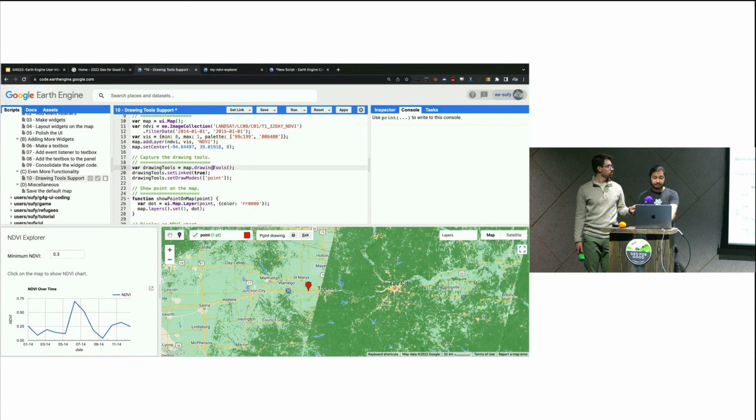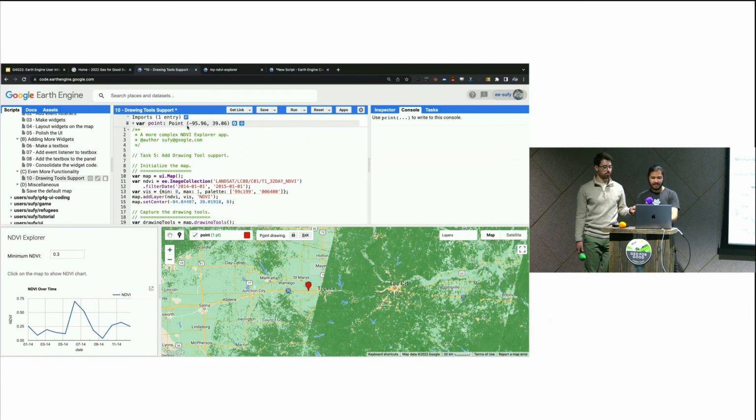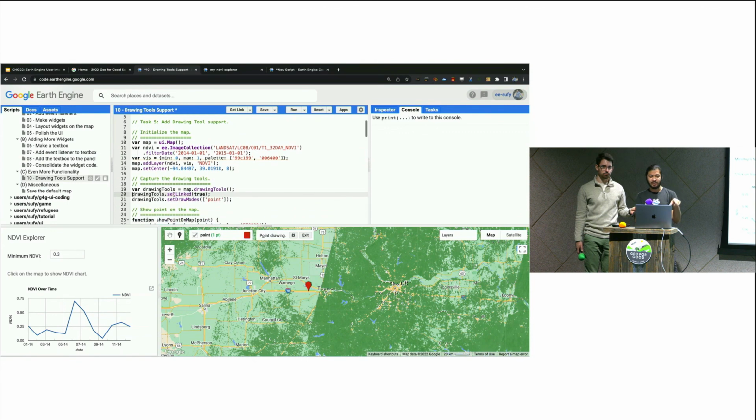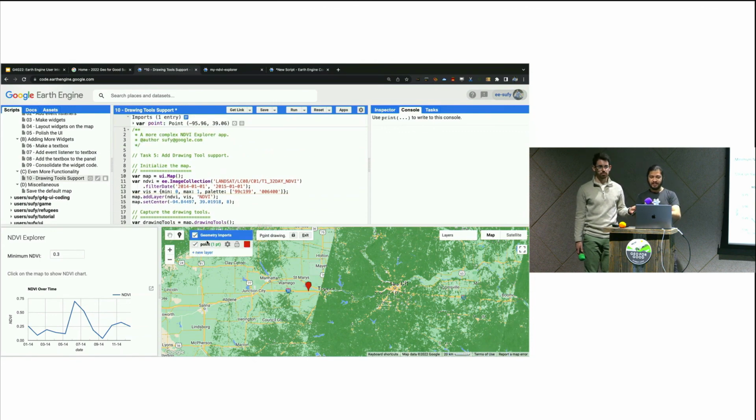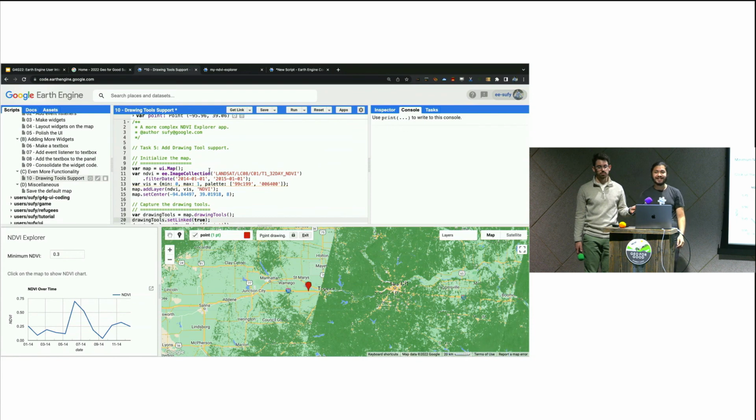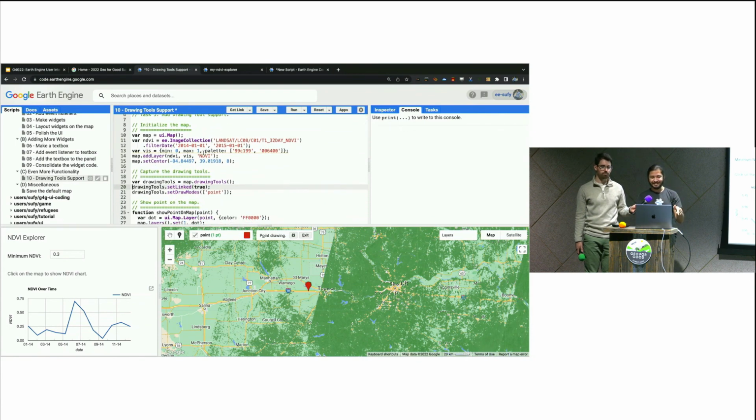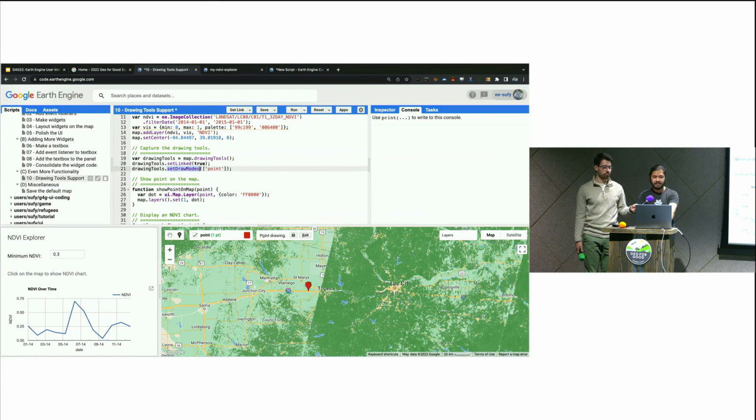If you want your map to have drawing tools, you call map.drawingTools, and then you get the drawing tool. Here I just saved it as a global variable. First I set link to true, and the reason is by default the drawing tools don't change the imports, but when you set link true, the geometries that you change here will actually be updated in the imports. Keep that in mind if you want that behavior, because if you really need your imports, maybe don't set link true. Here's also where I limited the draw modes to just the point, but you can supply other ones if you want multiple options. This is just to get the drawing tools to show up on the screen.